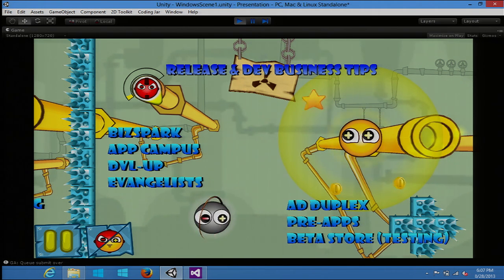But one of the things that they have on the business side is statistics for which devices are currently having a lot of downloads and using their product. Since AdDuplex is integrated into a lot of Windows Phone applications, you can go to their site and see what devices people have, what I should be targeting, what countries I should be targeting. They share all those stats with you, which is really cool. And the guy who runs it is also pretty cool.